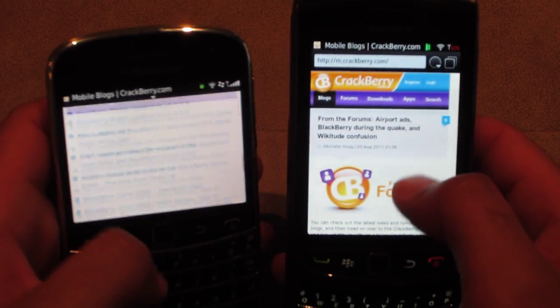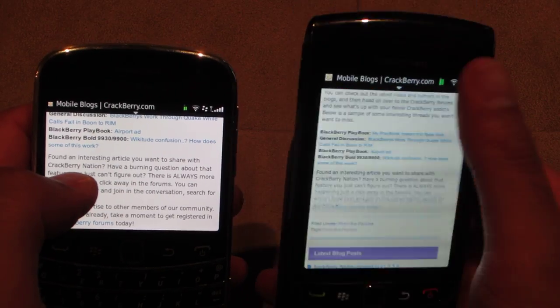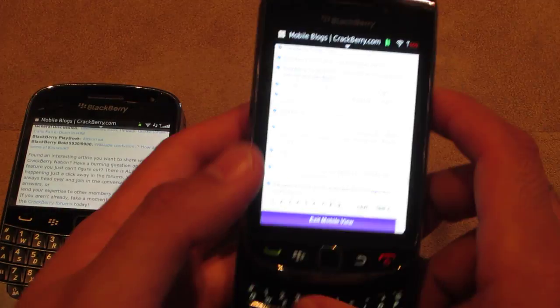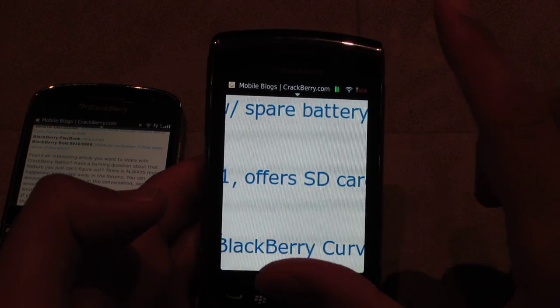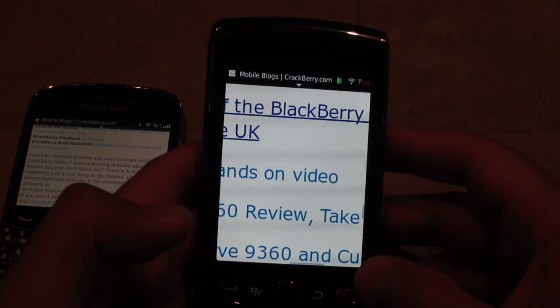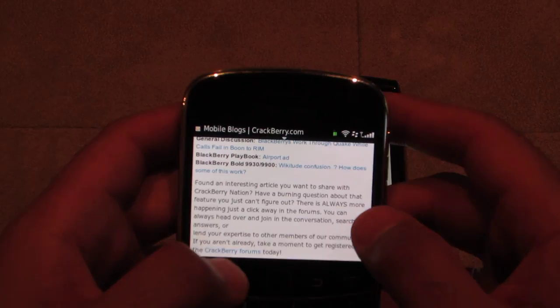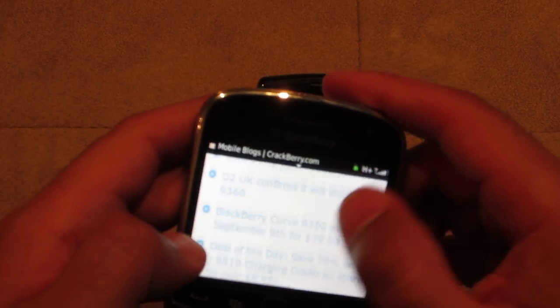See how nice and smooth this is? It's quite smooth, but it doesn't give you as much of a flick — it's a little bit laggy. It's got pinch to zoom, but you notice there was a little bit of checkering on there. There it is, that checkering — that's something the new Bold has definitely improved on.